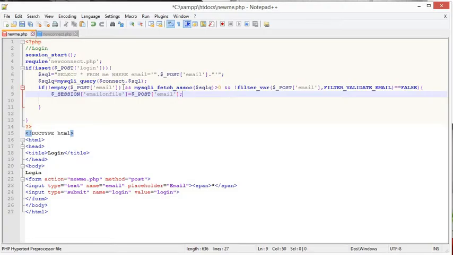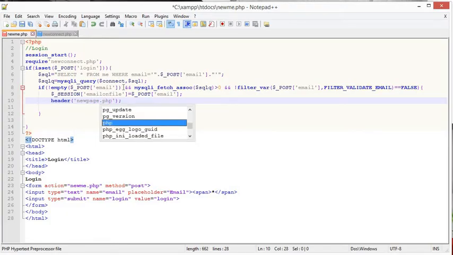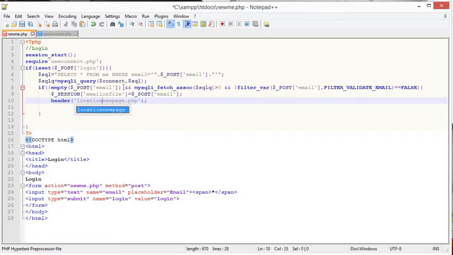And that is all we need. The next thing we're going to do is write header, and this is going to redirect us to another page. So I'm going to make a new file later on called new page.php. And I forgot to put something, location, and now we're good to go.